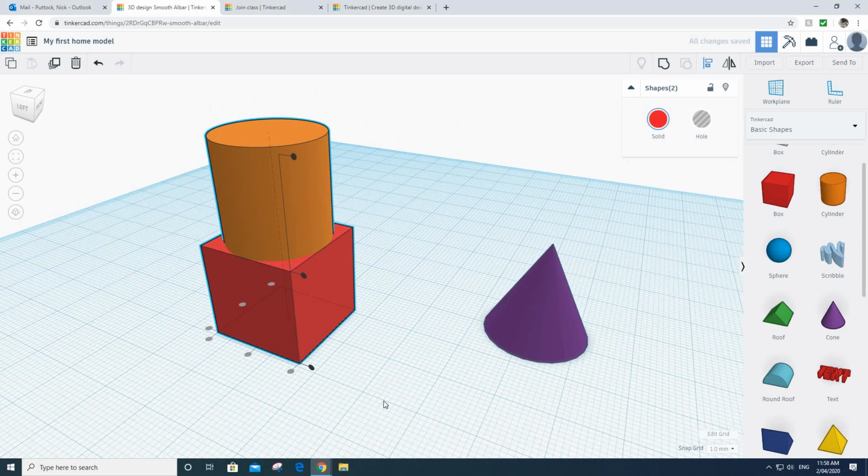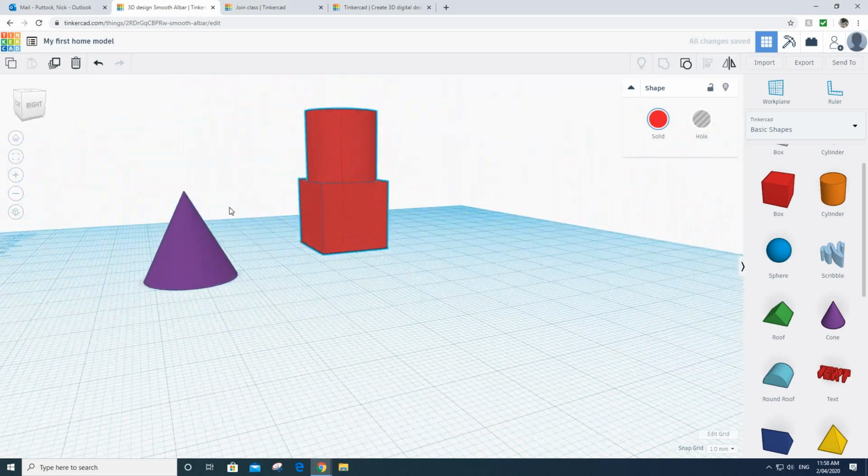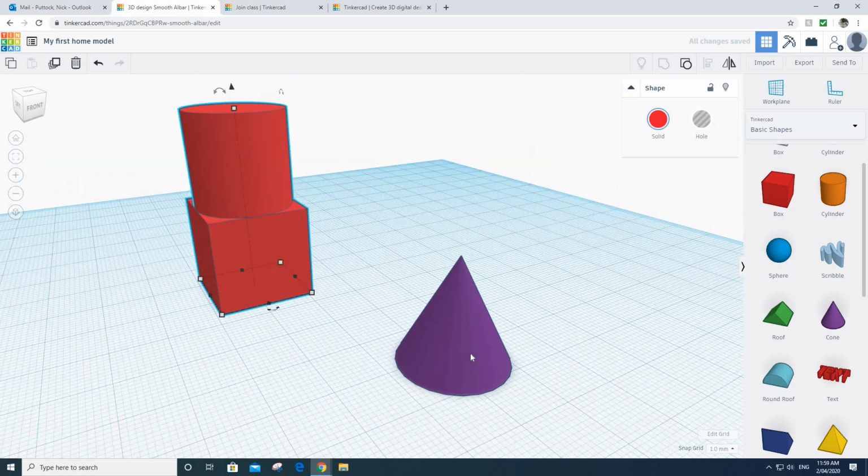To combine those two objects to become one object, so these two different pieces of plastic, my orange piece of plastic and my red piece of plastic here, I select them both like I did there. That's simply a click, hold and select, and then this one here is group. I can hold Control and press G if I want to. That's the little tool tip underneath in green. If I click group, it joins them together. It sometimes takes a minute, but there you go. That's one piece of plastic.